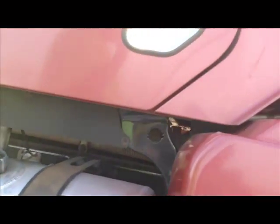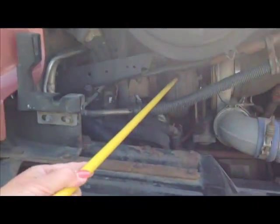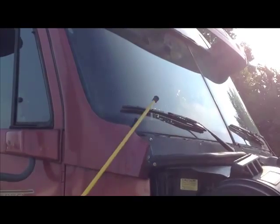It is okay to use a pointer stick at the DOT test site. This round thing right here is your turbo, okay? You're gonna make sure that all your clamps are in place and that there's no leaks. Next thing we're gonna do is go to the wipers. We're gonna check our wipers to make sure they are securely mounted, not cracked, broken, no missing nuts or bolts. The blades are not worn or frayed, and they have proper tension. They get to the windshield properly.